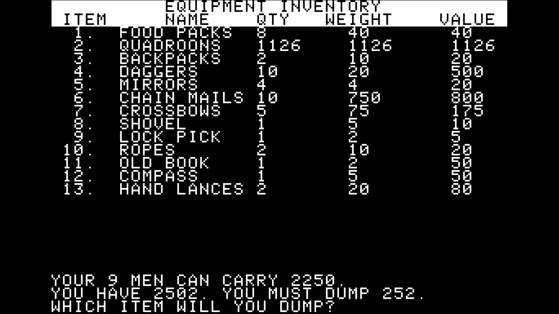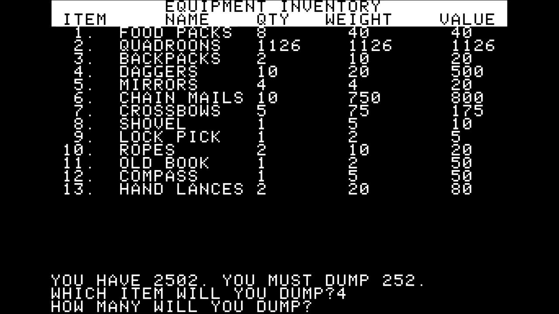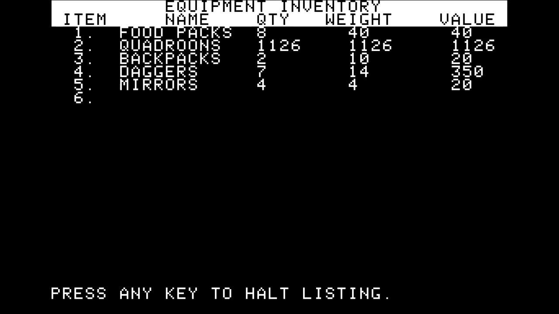No, there we go. Okay, whew. Let's see. Your 9 men can carry 2250. You have 2502. You must dump 252. All right. So, yeah, this sucks. I'm going to have to drop some stuff.